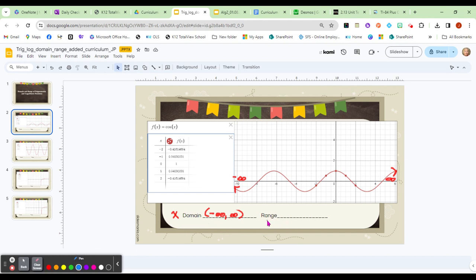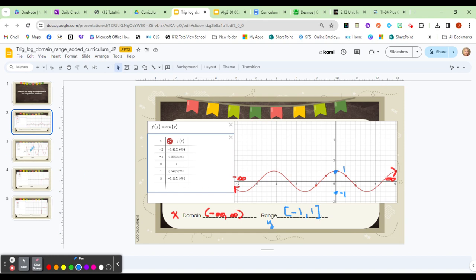When we look at our range, we're looking at our y values. We're looking at how low the graph goes. So this graph goes down to -1, and it goes up to +1. It doesn't go any lower than -1. It doesn't go any higher than +1. I don't have any visible open circles, so I would use a bracket here and say our y's include -1, and they include all the y's between -1 and +1, and we also include 1, again, because these are closed circles. We don't have any open circles.